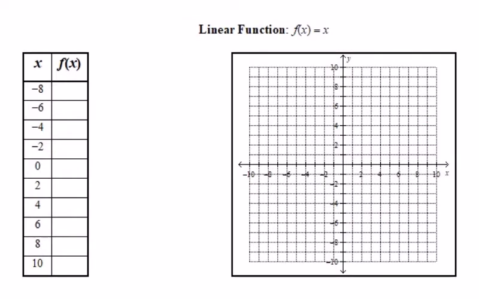All right, the next one is a linear function. The book calls this the identity function. Let me write that down here. You'll see why in a minute. It's basically the parent function of the linear function. We know y equals mx plus b is the general linear function. So what we're saying is, let m be 1, so we have 1x there, and let b be 0, so we have a plus 0 there. Anything plus 0 is itself. So it's basically 1x plus 0.